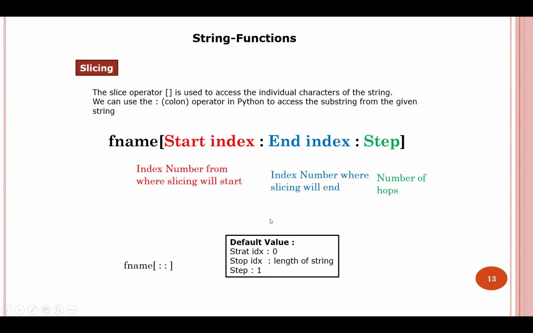Now here, if you are not giving any value, the default start index is what? Default index is 0. And the default value of the end index is the length of the string.